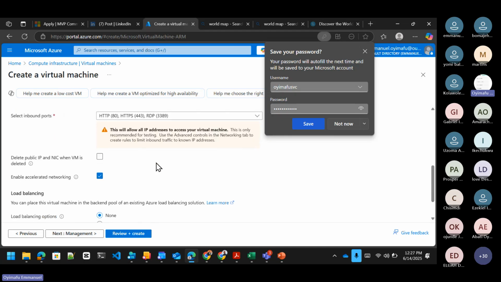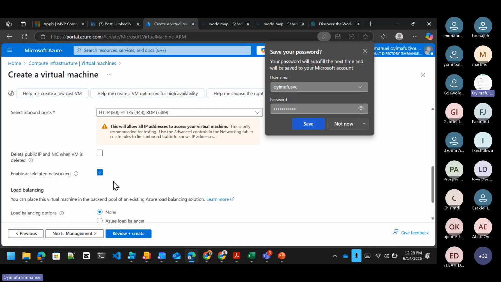So remember when we wanted to create, what are they calling it? Virtual network. We saw virtual network encryption, and they said that for you to be able to use virtual network encryption, your VM needs to have accelerated networking enabled. If I check this and I enable virtual network encryption, then this will surface. It will work because accelerated networking is enabled on this VM.